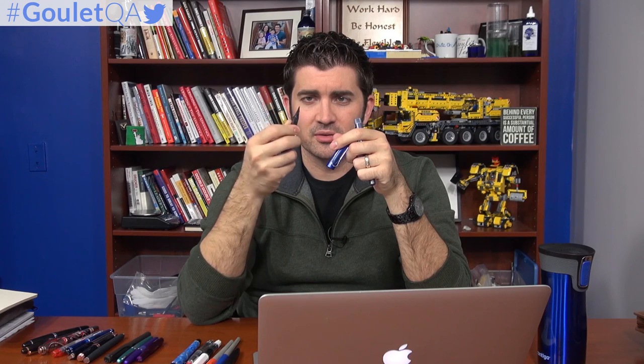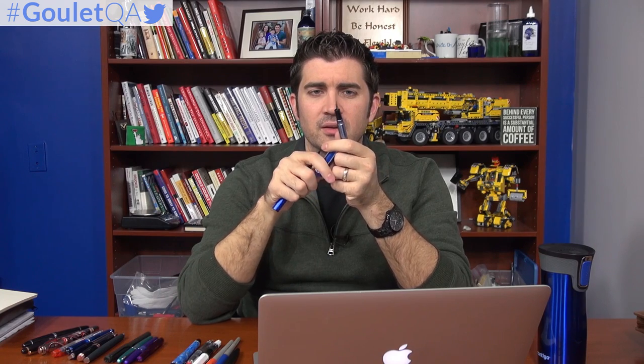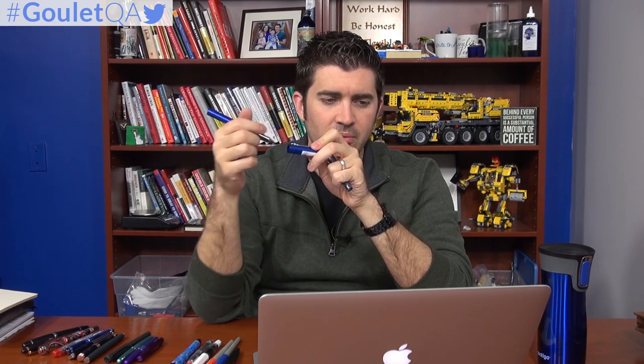The grip is definitely going to be different. It's got the triangular kind of grip. Oh, I don't even have a nib on this pen. It's going to have a different grip as opposed to the more rounded Karas Kustoms Fountain K. The length is going to be longer, but the lighter weight, it's still going to be a little bit back heavy when it's posted. This one does not post easily, or I wouldn't recommend doing it, so that one is definitely there.